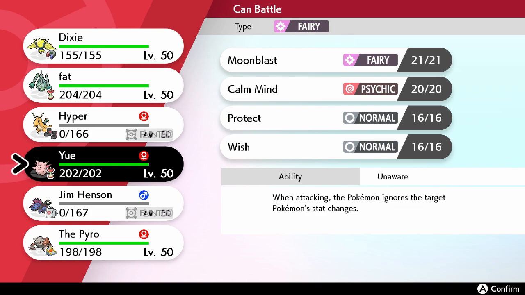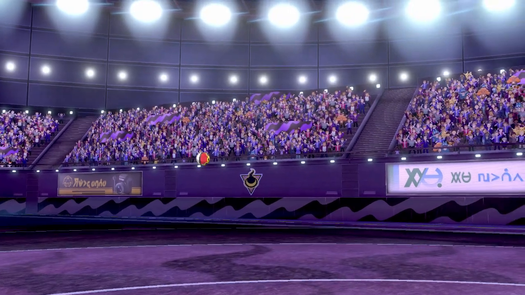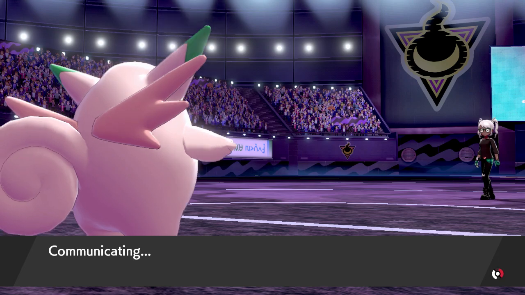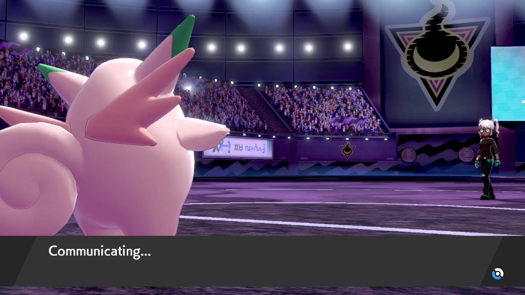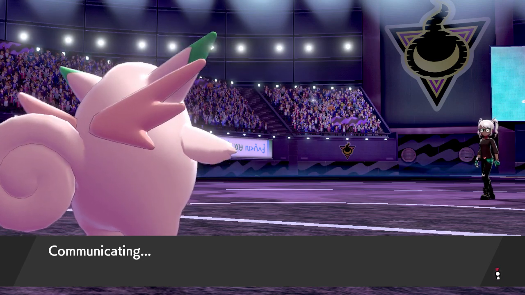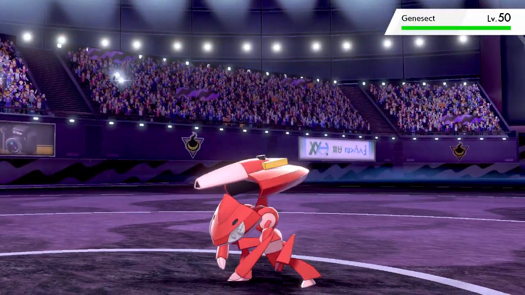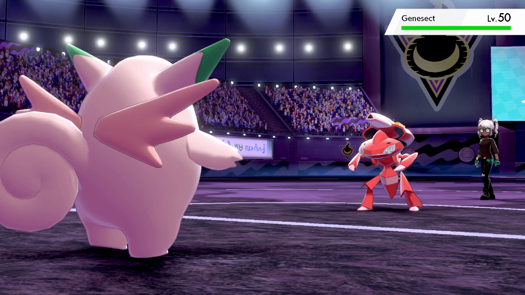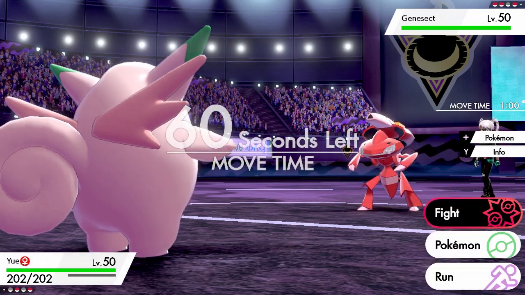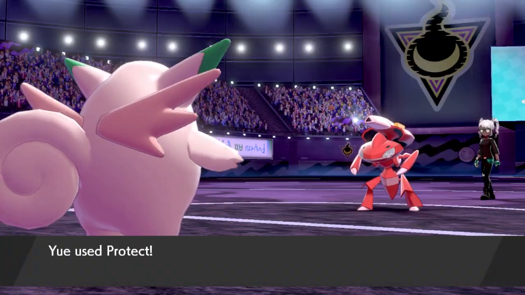So let's see. We'll go into this, yeah. Just in case. Whatever, right? I mean, this Pokemon is great. It's just gonna draw out his Genesect. Genesect doesn't get Close Combat now, does it? I have no idea. I'm gonna Protect. I don't know what this Genesect is gonna do. Special attackers. I mean, probably Iron Head or U-Turn or something.